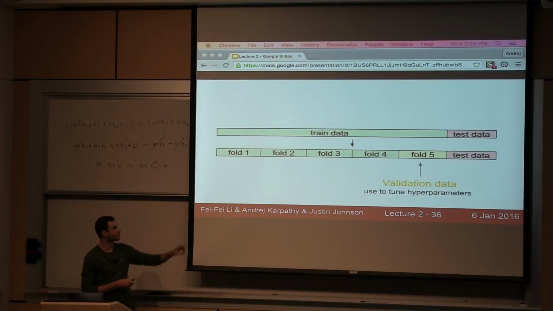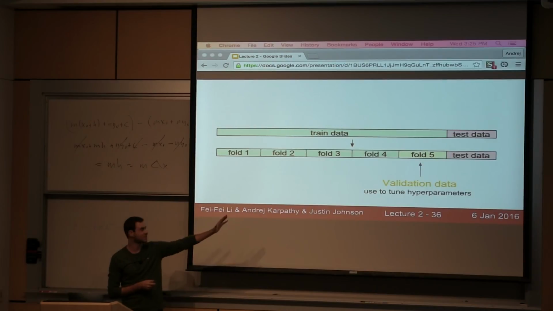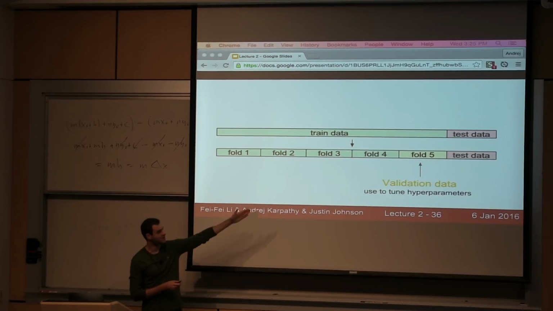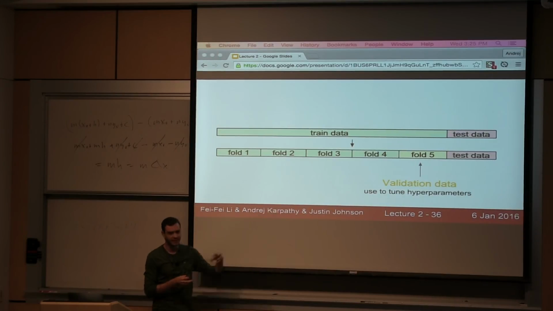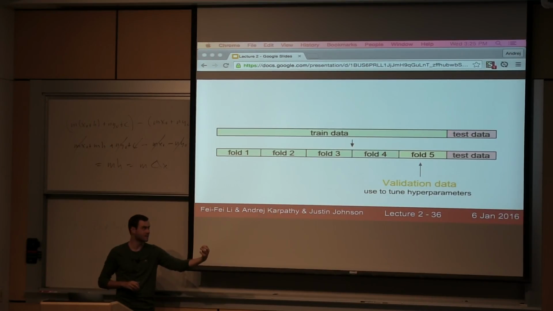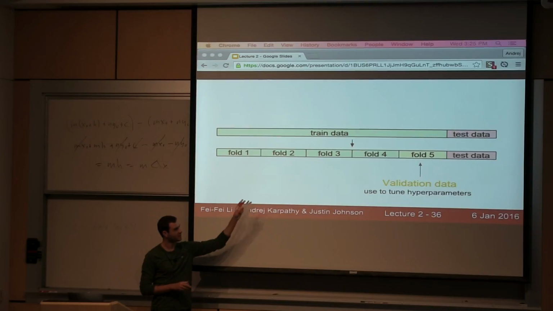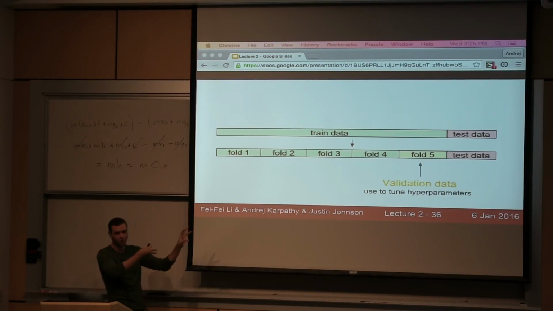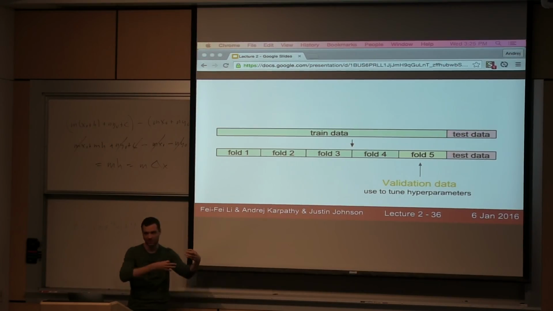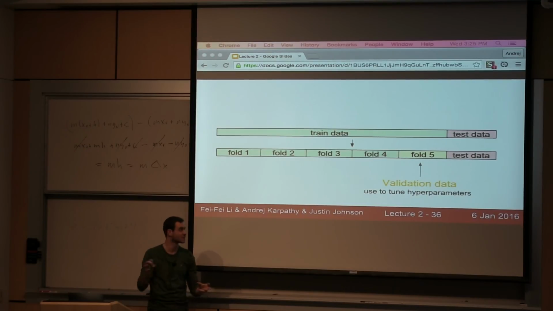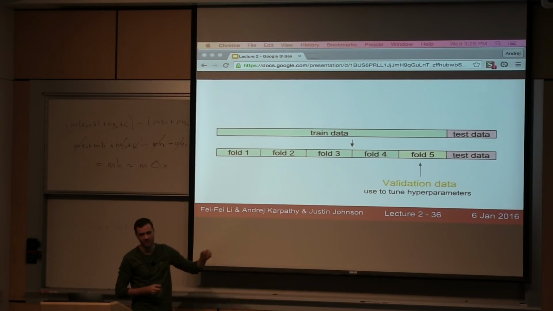Instead, what we do is we separate our training data into what we call folds. Say we use 5-fold validation. So we use 20% of the training data as an imagined test set. And then we only train on part of it, and we test out the choices of hyperparameters on this validation set. So I'm going to train on my 4 folds and try out all the different k and all the different distance metrics and whatever else. If you're using approximate nearest neighbor, you have many other choices. You try it out, see what works best on that validation data.